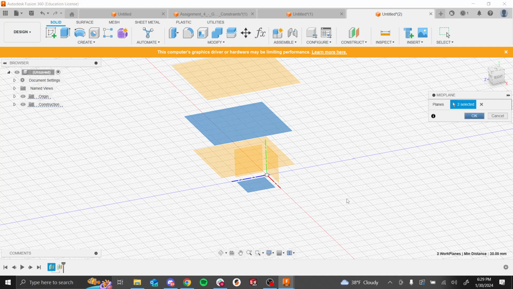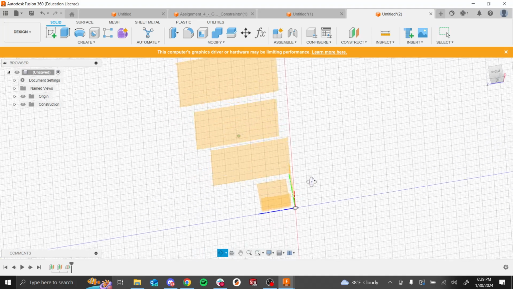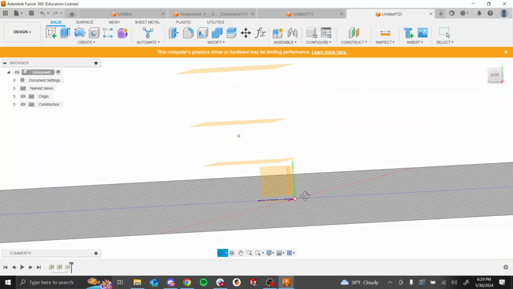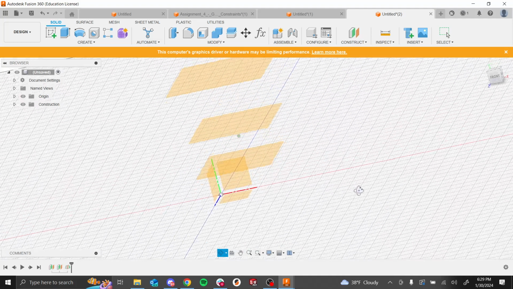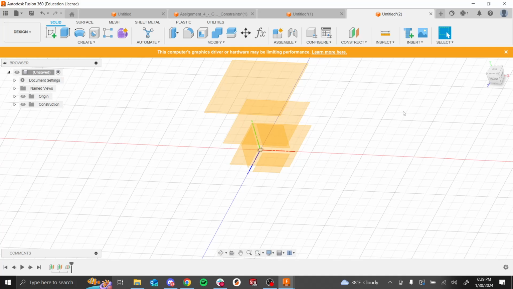I like that, so I'm going to press OK. And now if you did it right, you should have 3 more planes sticking out from the origin. Who is not up to this point? Okay, cool.